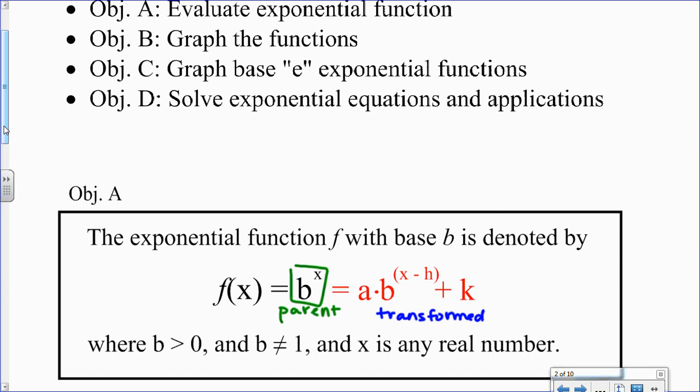This minus h on the inside, that's your horizontal translation, your horizontal shift. And because it's parentheses and has the minus sign, it's opposite. So just like normal with any function, if it's inside with x, you're moving left and right, and it's the opposite. And then the plus k at the end, just like always, that tells you your vertical shift, so what you move up or down. Okay. So this is left, right, and this is up or down.